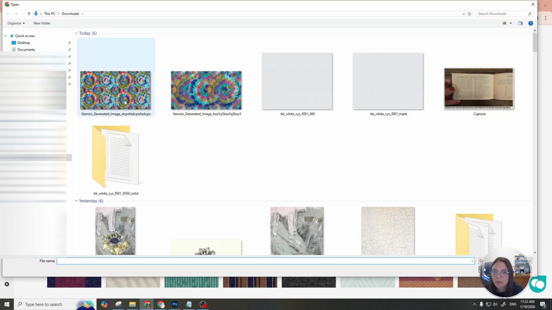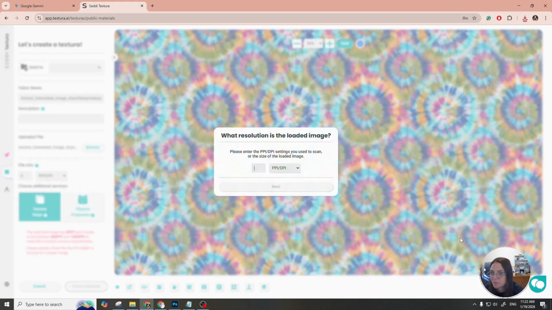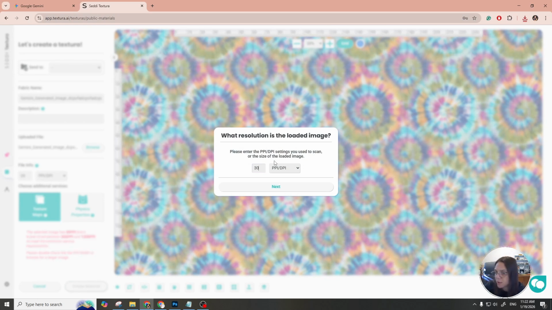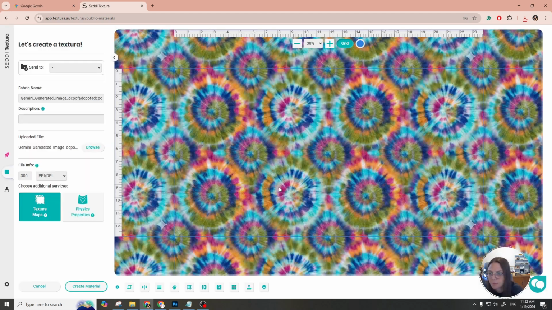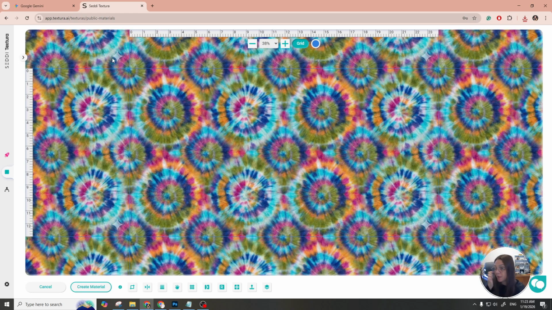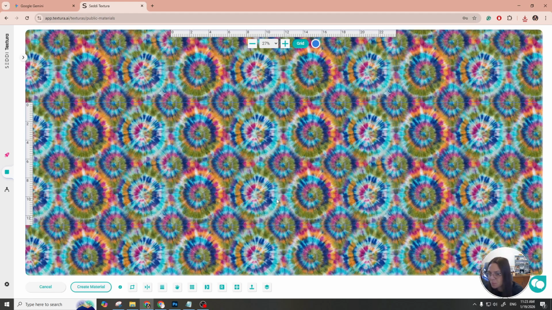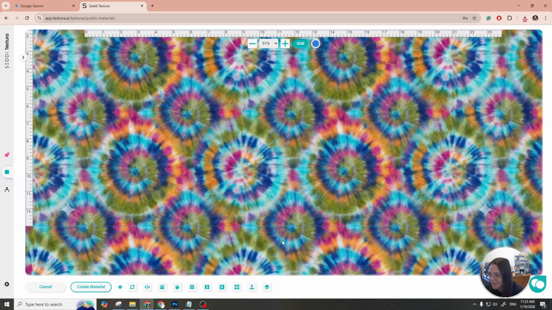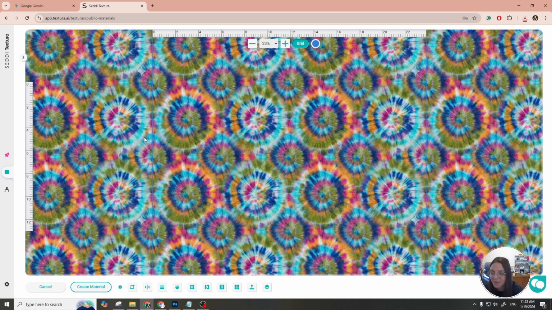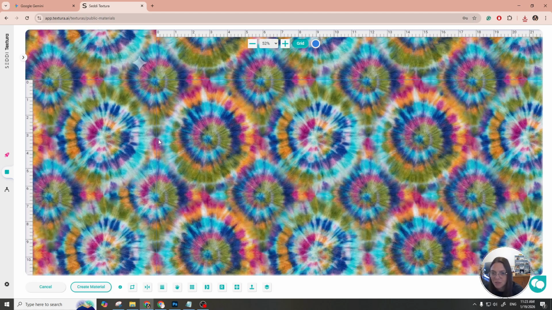I'll go for new material. I'll choose my new print here. And of course, it is too low because it's an AI generated file, but I can mark here 300, which actually makes it change the image size as in other graphic software. I understand, I know it's not a fabric yet, but right here, it actually looks pretty good. Oh my God, I like it. So in that case, the pattern actually looks seamless.